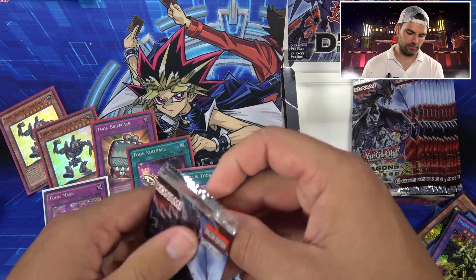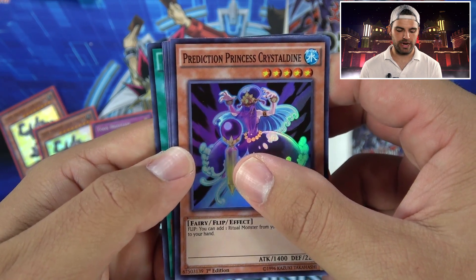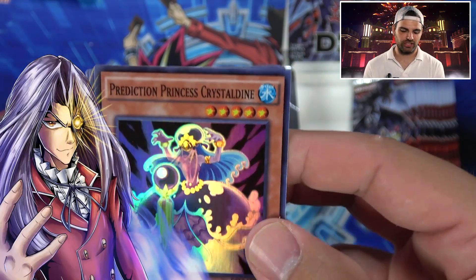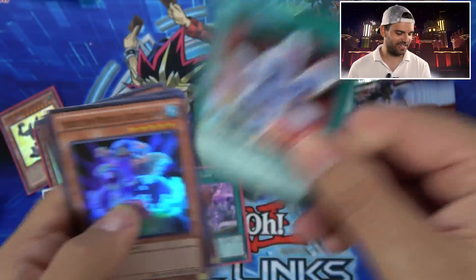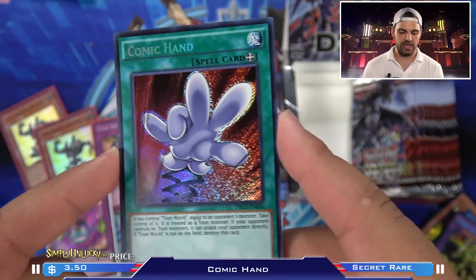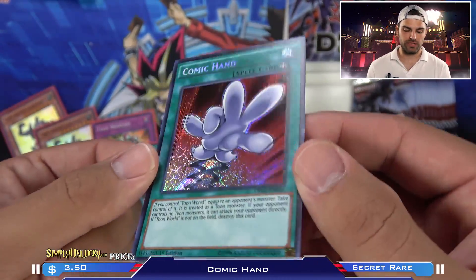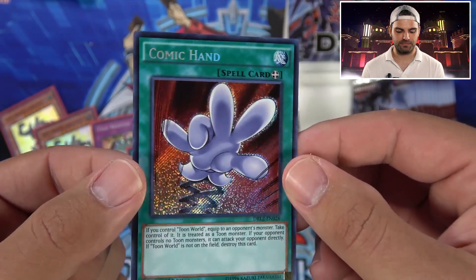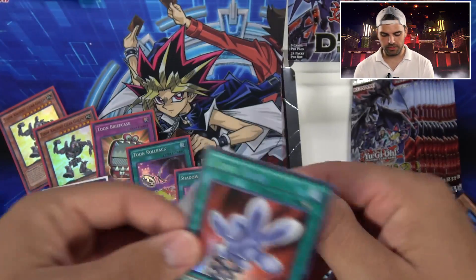Now for the left side. Shadow Toon. Can we get a magic or spell? Secret Rare — there we go, come on. Prediction Princess, Reverse, Reuse, Burst, Aquarium Stage — and it's a Comic Hand! Got the Comic Hand. If you control Toon World, equip to an opponent's Toon Monster, take control of that monster, and it's treated as a Toon. Maybe we can come up with a Toon illustration of that monster in a video or duel. It can attack your opponent directly — that's the extra Toon World effect. But if Toon World is destroyed, this card's also destroyed.